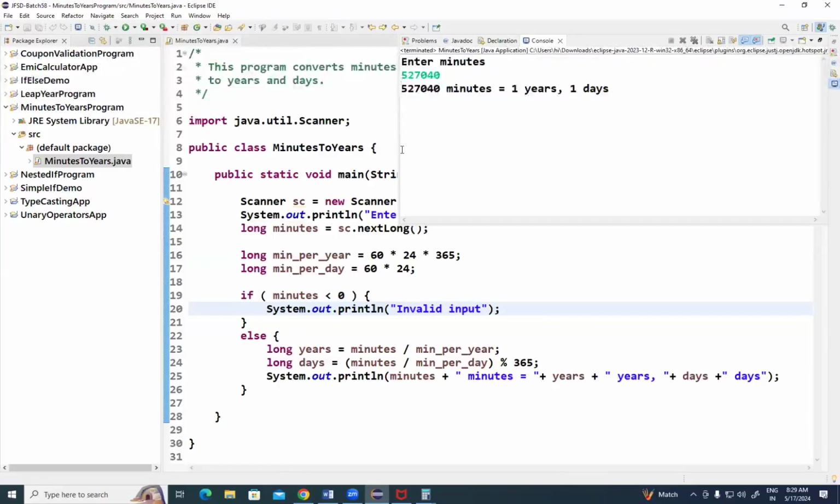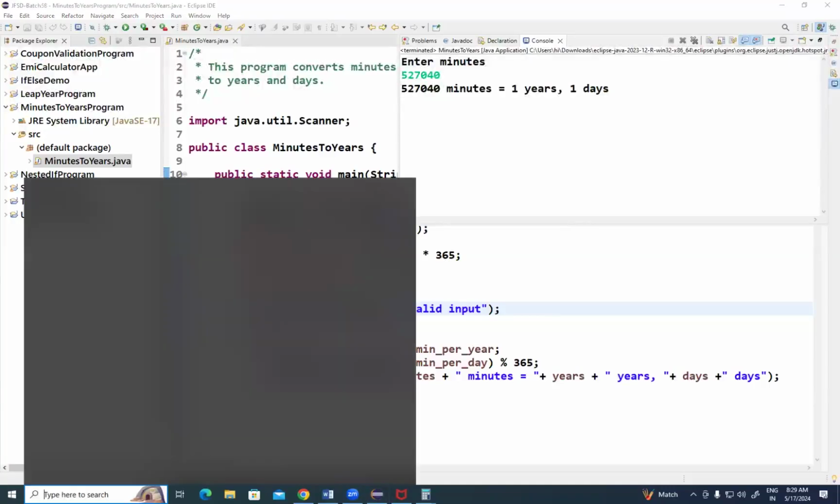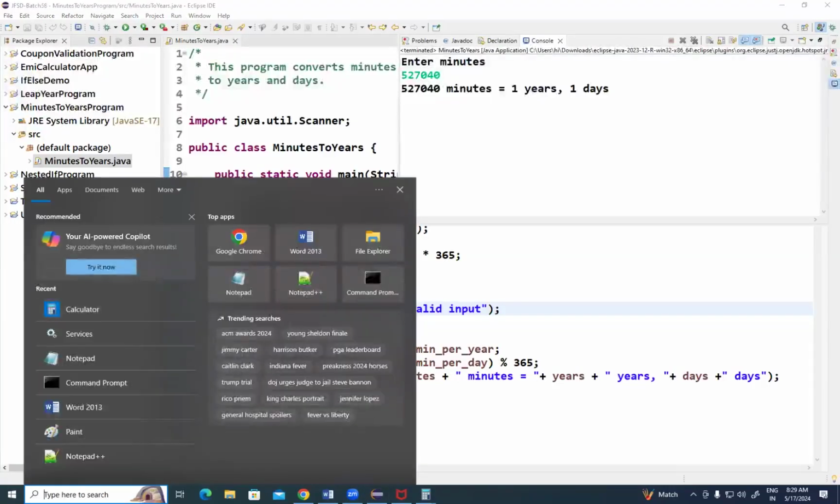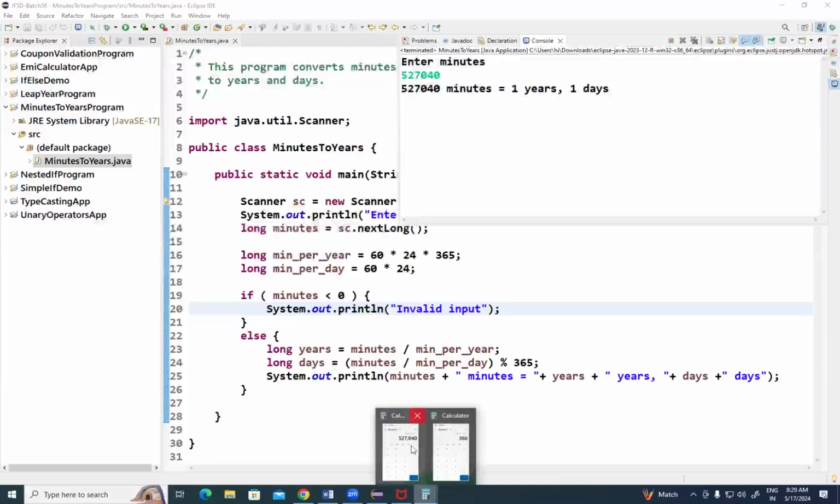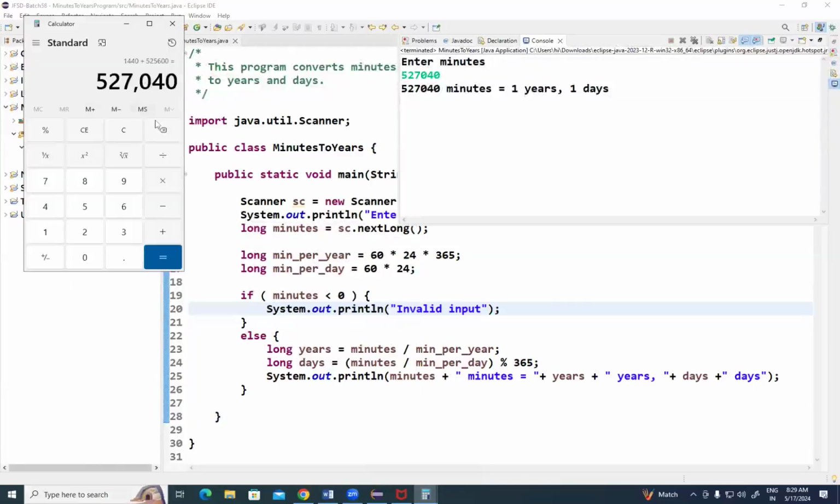Let's calculate like this now. Let's use the calculator. 1440 plus 1440 plus 1440.